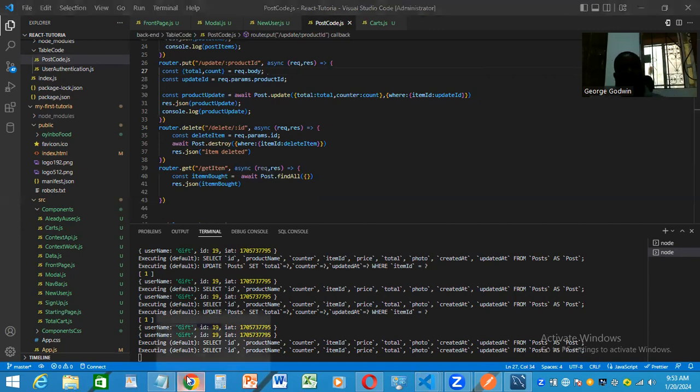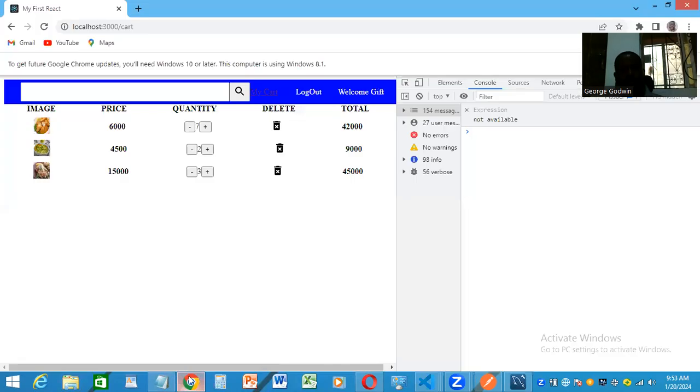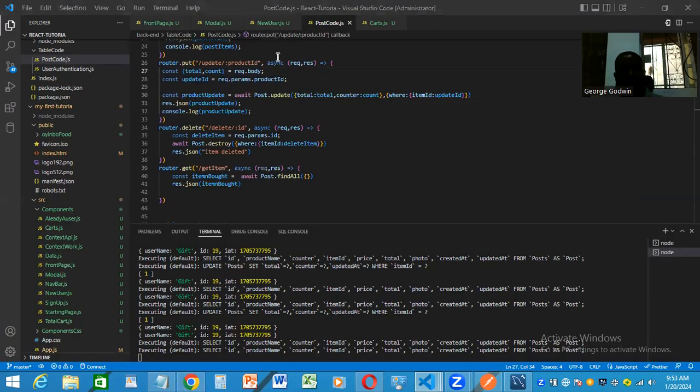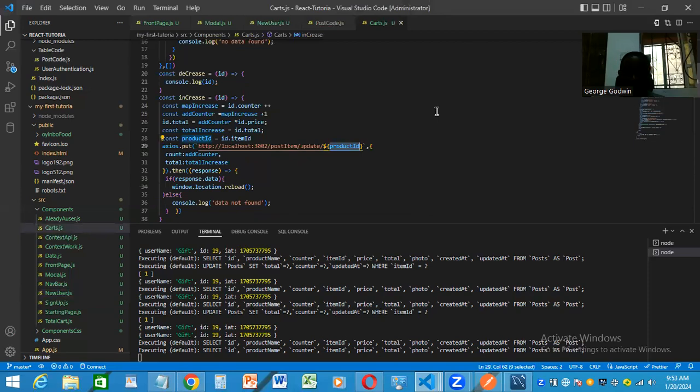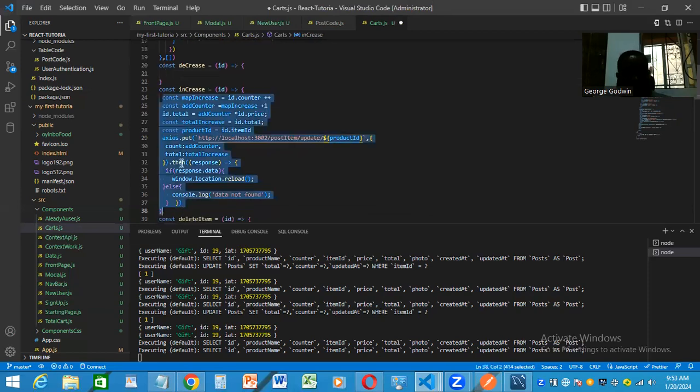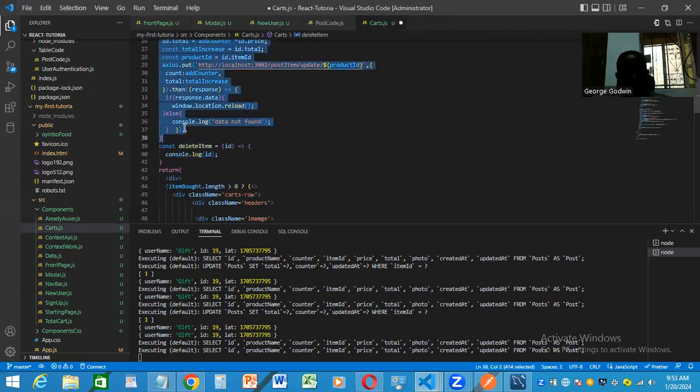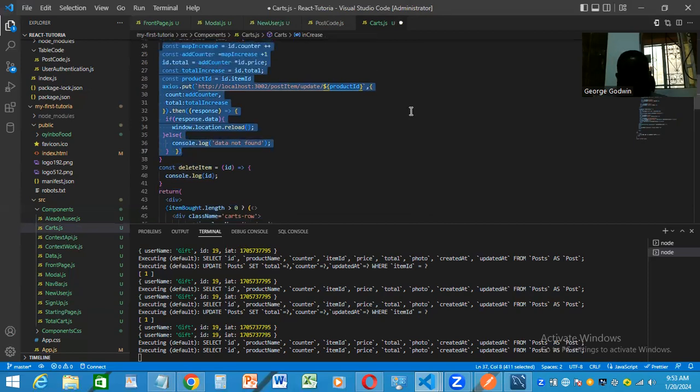So I will do the same thing for the decrease, but it's still the same way I did for the increase. So what I'm gonna do, I'll just copy everything. See, I'm trying to come down.